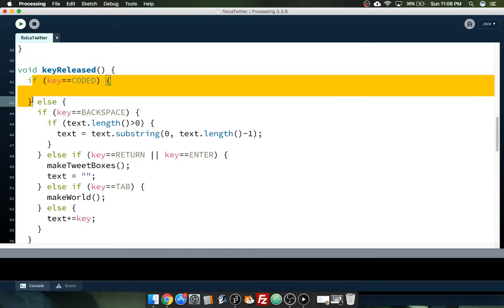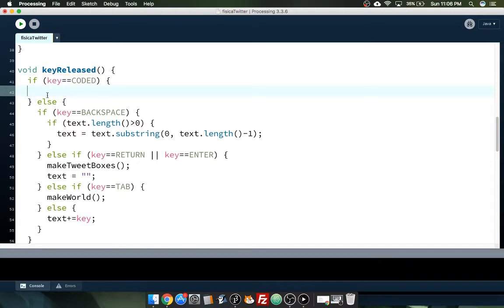But maybe you have a character that jumps around in this world, so you could put your if pressing up and down and so on inside of this area. Else, we're going to handle all the other good stuff, like a backspace, pressing enter, pressing tab, and any other non-coded key.